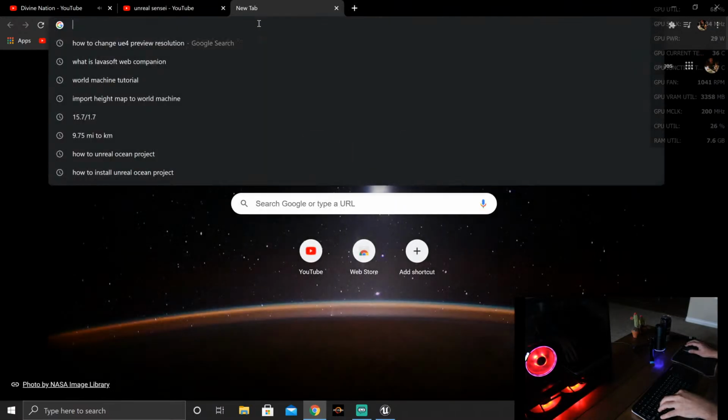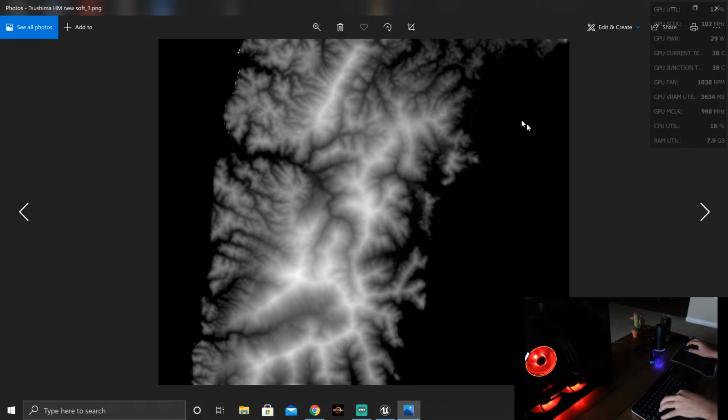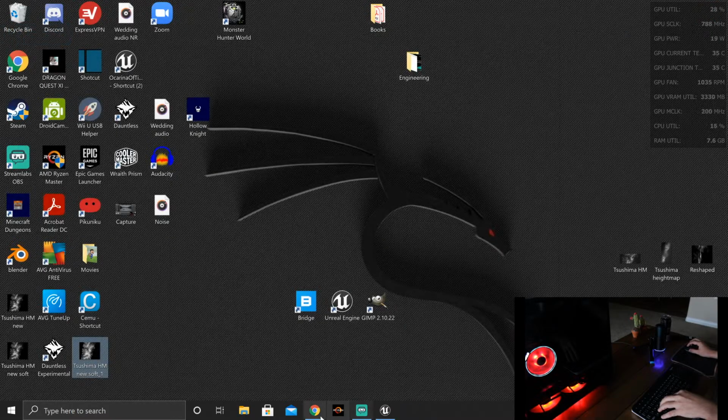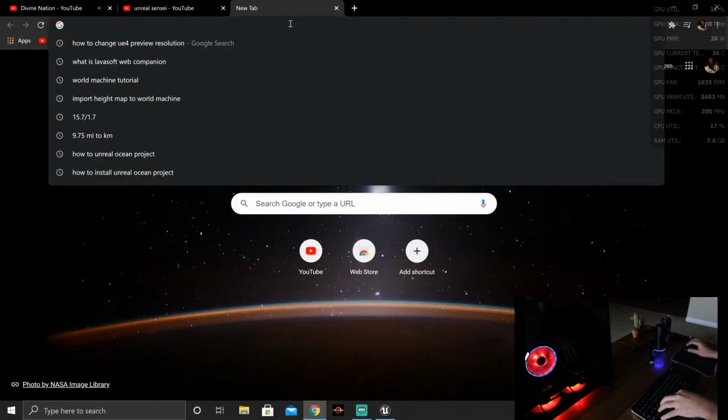But yeah, to get a height map, and what is a height map? It's essentially a grayscale image of an area in the world, or not in the world, fictional world. Real world, fictional world, doesn't matter. The lighter areas are taller or higher elevation, and the darker areas are lower elevation. So this is an island with its sort of mountainous region through here and the ocean over here. Okay, so you can use World Creator or something like that to sort of create a fictional one, and that's not what I'm doing because that's not my plan.